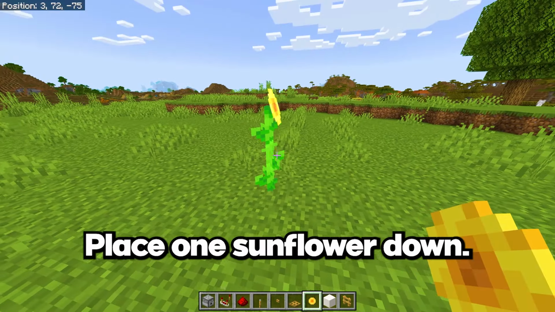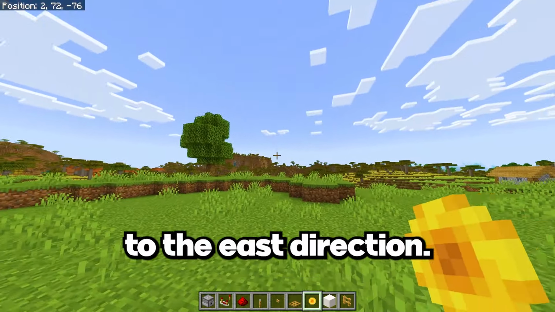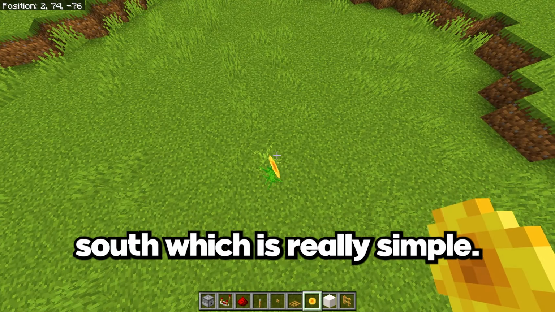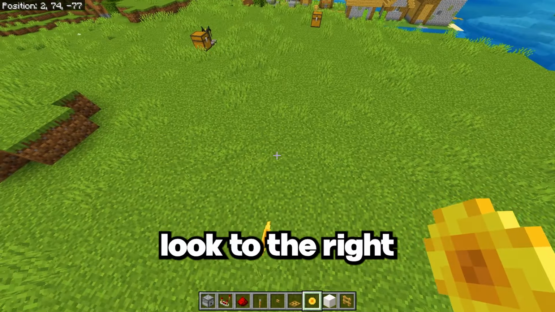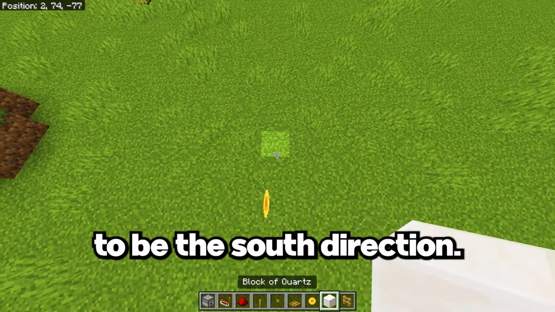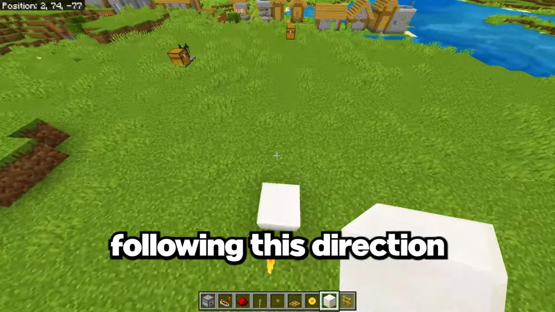Place 1 sunflower down, and these flowers are kind of special because they always point to the east direction. We're gonna need to find south, which is really simple. Just stand in the direction of the sunflower, look to the right, and this right here is going to be the south direction. So you can just place a block there to mark it. And now we need to build our farm following this direction over here.